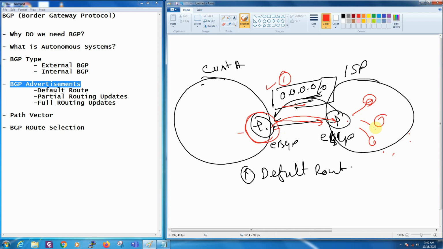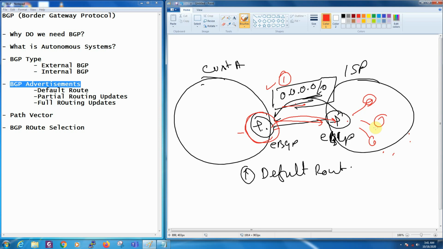So you are relying on your ISP router's routing tables, which will efficiently route your packet to the destination. So you depend on your ISP router to efficiently route the packet to the destination network.